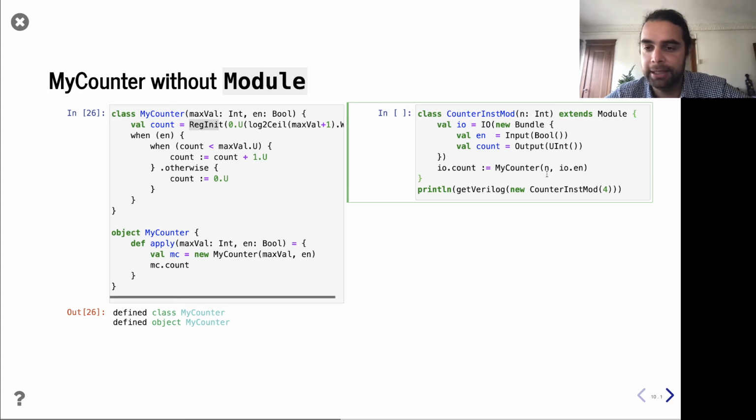So now here we are instantiating this module, but notice how even inside this module, we're instantiating our counter as just MyCounter. Remember, MyCounter is looking at the namespace. What does it find? It finds MyCounter as a class, MyCounter as an object. It's going to know to use the companion object, and it's going to call apply, and it's going to match up. Okay, so you can see, yes, here we have a Scala variable coming in as a parameter for the width, and then this Chisel thing coming in, right, which actually is connecting it over here.